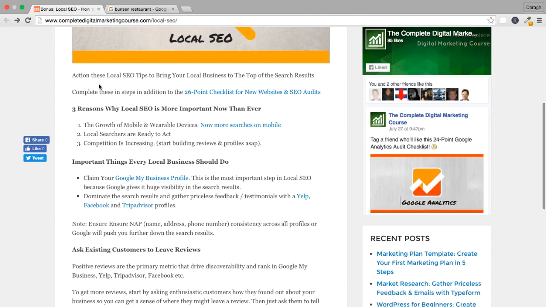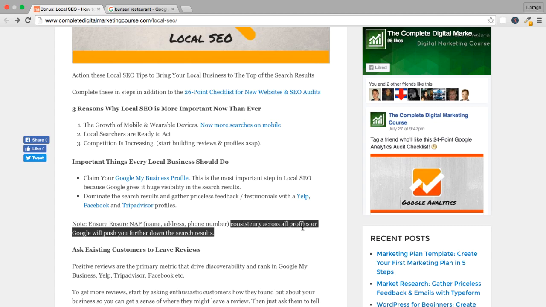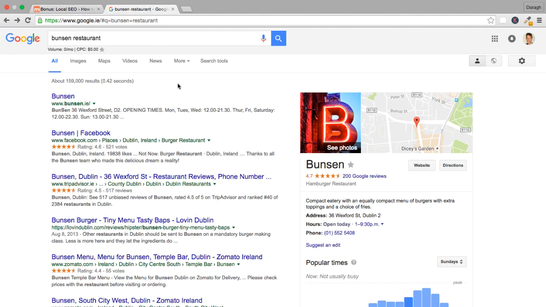Now, coming back to the notes, there is one important thing when you're setting up your Google My Business profile and even these other profiles as well: you want to make sure that your name, address, and phone number is consistent across all profiles, and that's known as NAP. The reason is that if in these search results, Google sees that you have put in an address here that's slightly different to the address here, even if it's something like ST rather than street, or if you put in here that your opening times are this and on your website it's slightly different, or on any of these other profiles it's different, Google will push your site and these other profiles down in the search results because they see that information as being inaccurate.